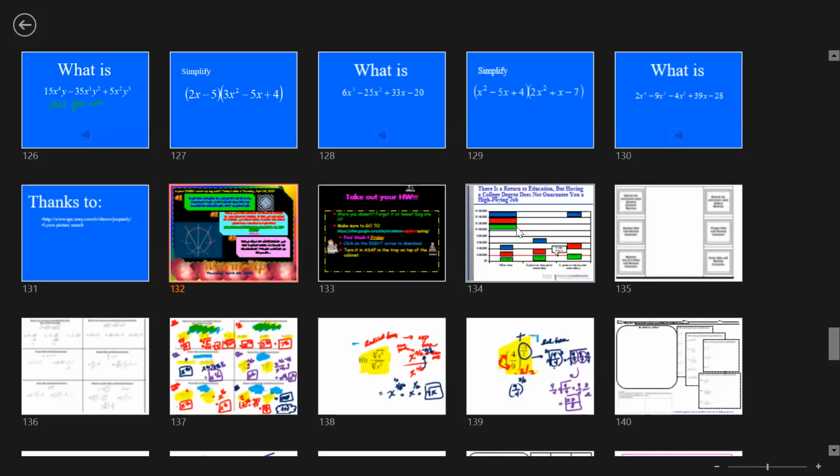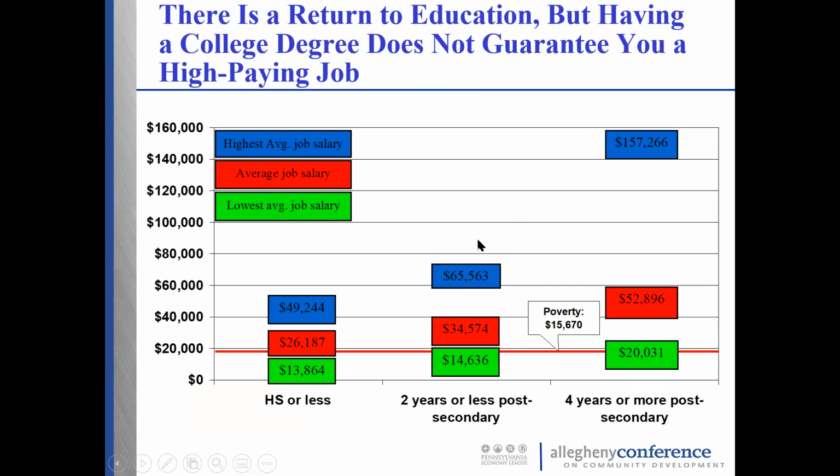All right, so today we're actually going to be making a foldable. Before we do that, one of the questions I asked you guys is your return to education. Take a look at the following chart of salaries for students with high school or less, 2-year degrees, and then 4-year degrees. And then take a look to see what the trend is.